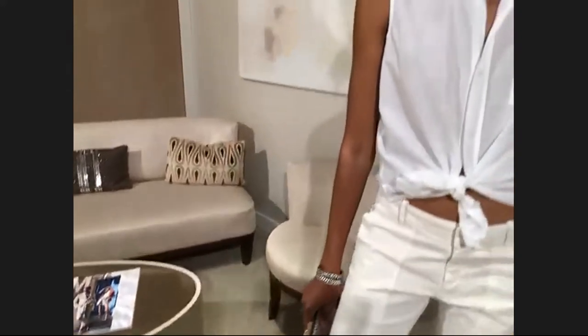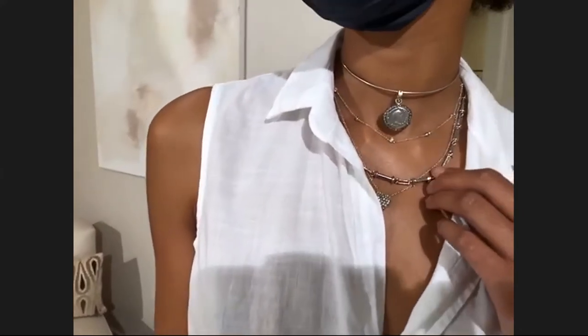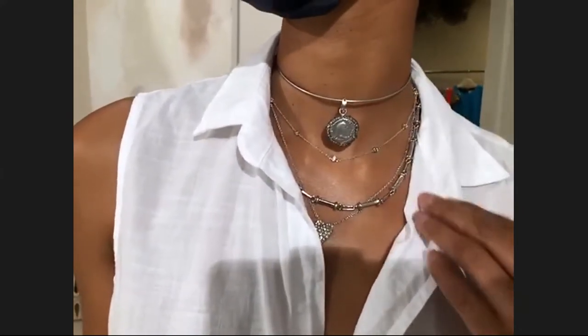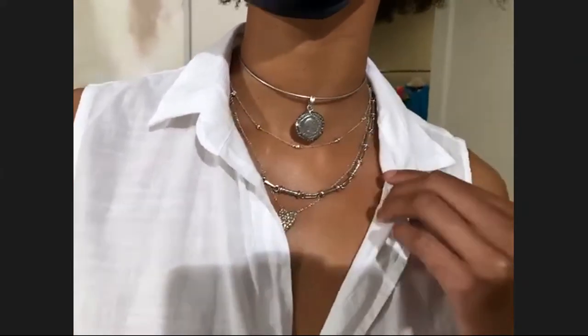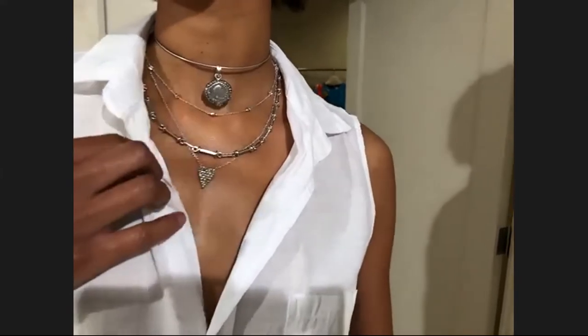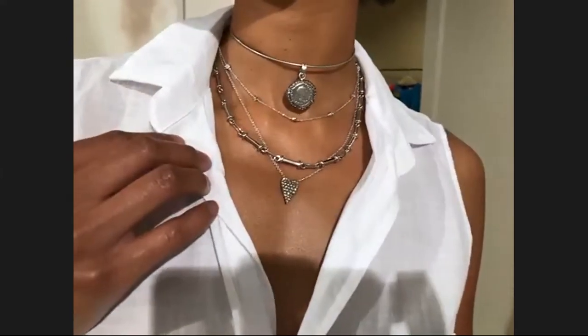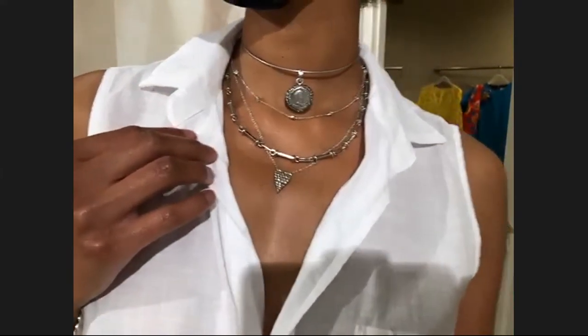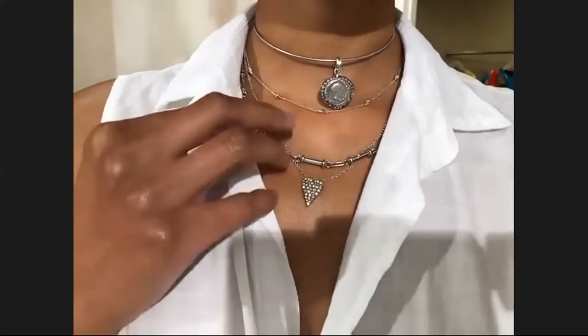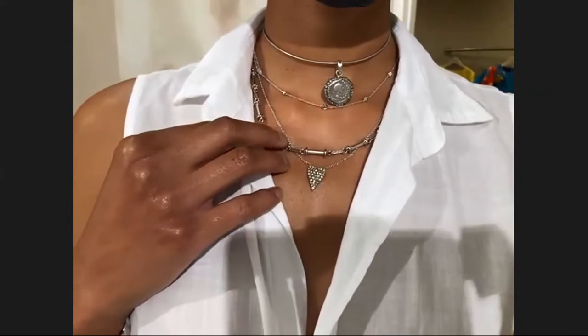And on her neck, I did another necklace here, and now I did it in white. And necklacing is just a great way to wear jewelry in such a magical way. I actually would add in even that diamond Riviera from one of the first looks. But you've got a combination of the choker with an antique coin, Kwiat diamond station necklace, this great bar link in white gold from Jen Lau, and then the Silva and Sea little heart.